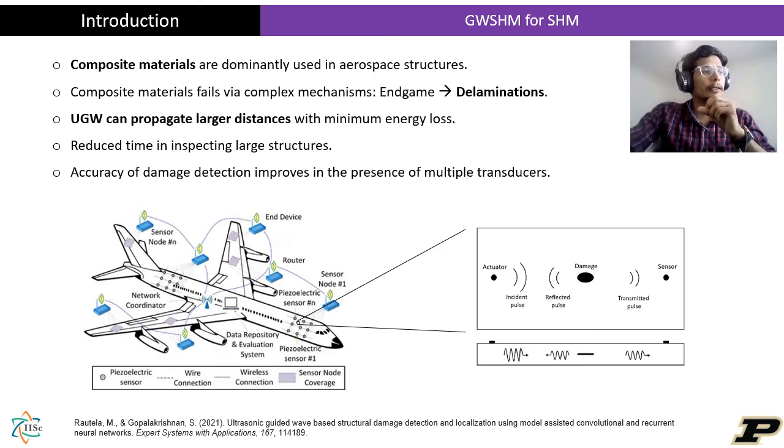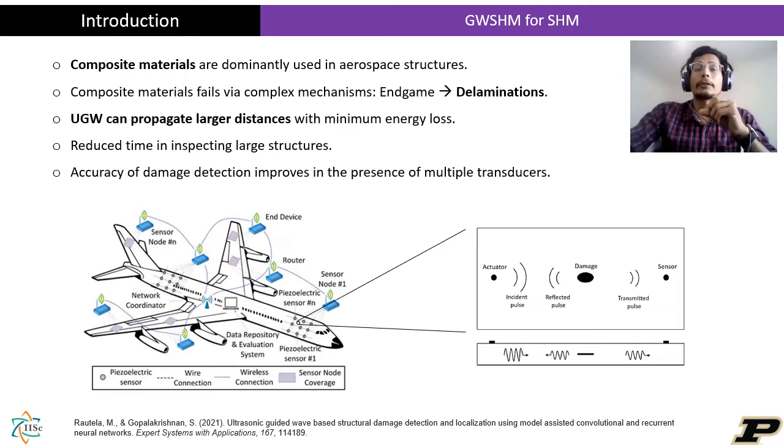And the excitation frequency, the natural actuation of an aircraft, is of the order of a few hertz. So you can't detect the damage via ambient dynamic vibration that happens in bridges. So you have to come up with techniques which are high frequency phenomena and can travel longer distances, and that's where ultrasonic guided waves come into the picture.